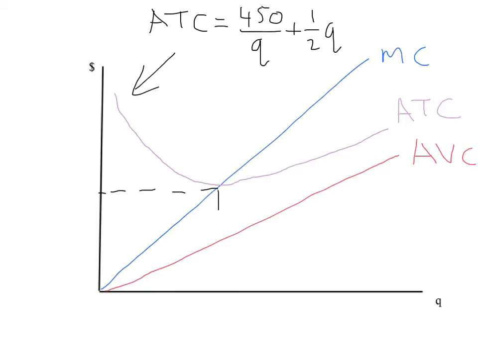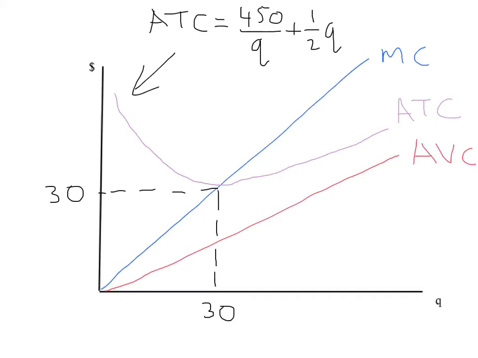What value is it? Well, it's actually the value of quantity equals 30, and that's associated with a marginal cost of 30 and also an average total cost of 30. And if you like, you can check that by popping it into our average total cost formula. And remember, the marginal cost formula is just the marginal cost of 30 is 30. So that's easy to check.